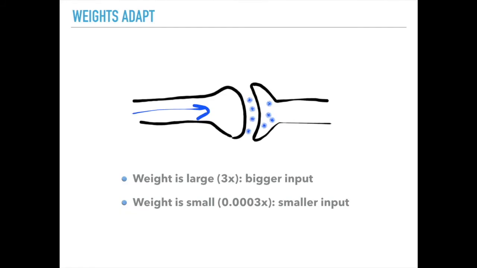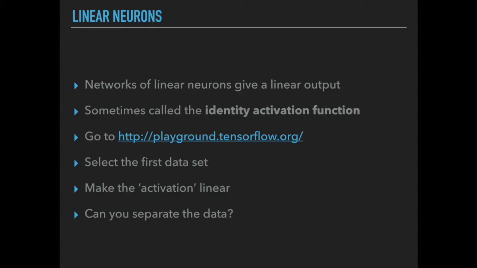So let's just come back to this idea of the weights, that w on the line. So the weights act like synapses controlling what leaves one neuron and enters another. So with a large weight, you have a bigger input, and with a small weight, you have a smaller input. What we're building up to is a way to get the right weights. But for now, just remember that they control the outputs and inputs. So we're getting a linear output for some real valued input.